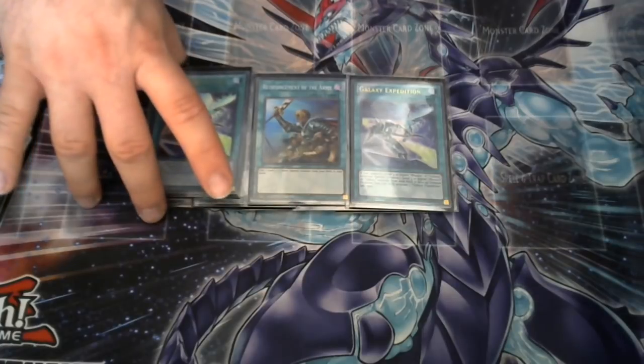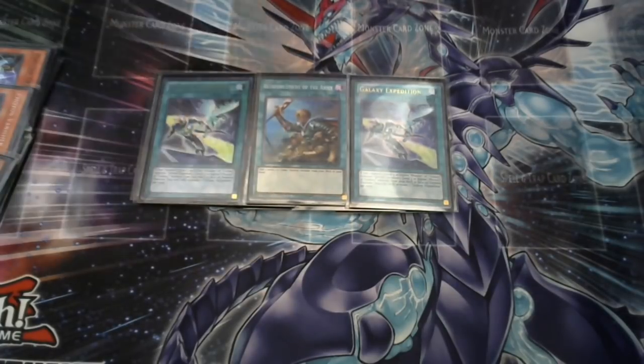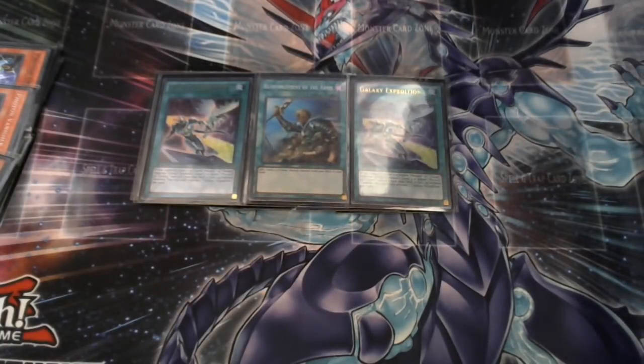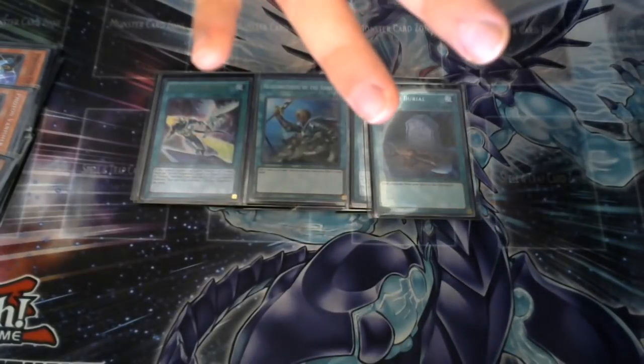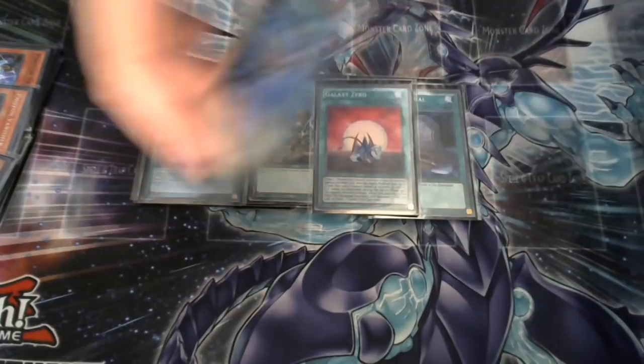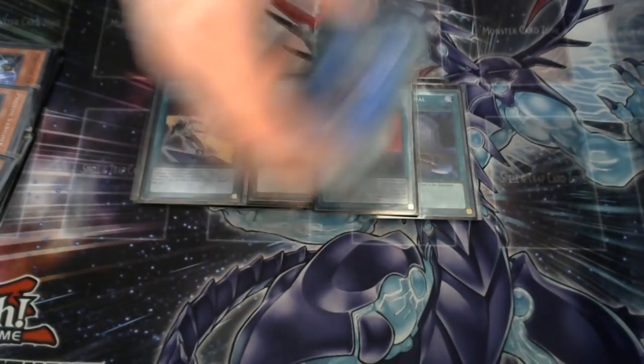I kind of wish other support had a card like this. If you control a Photon or Galaxy monster that's level 5 or above, you can special summon 1 from your deck. Just so good. So now we're getting to some one-offs. I play 1 Foolish Burial, and then for revival cards, I play a lot of revival one-offs. So 1 Galaxy Zero, it's searchable in this deck.